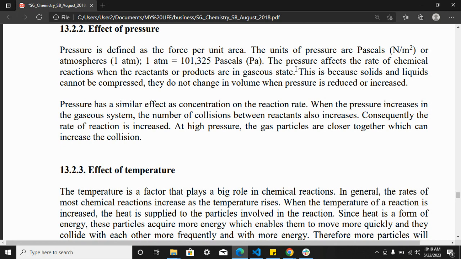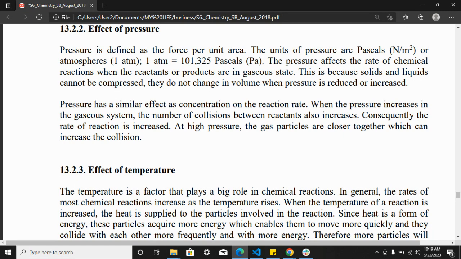Turabivuga kuma gaze kubera ko solids and liquids ntizi pressurized, kandi ntizishobora kuba compressed, sibyo? Pure solids and pure liquids cannot be compressed. So that's why, tuvuze kuri pressure, turi focusing kuma reactants cyangwa se ama products involving ama reaction, involving both reactants and products ziri muri gaseous state, sibyo? So rero pressure nayo ntaho itaniye na concentration.